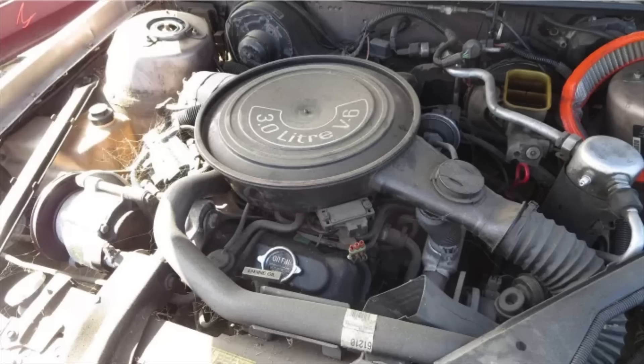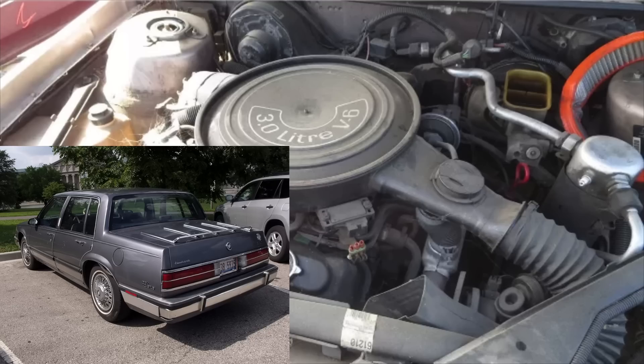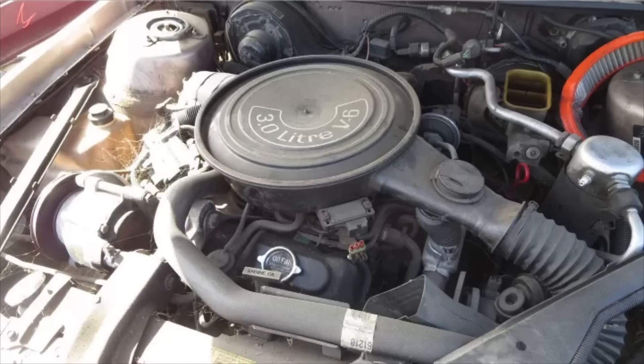Admittedly, this powertrain was also offered in the 1985 Buick Electra and Olds 98 for just one year before becoming fuel-injected in 1986 and then dropping from the C-body lineup after that. But those C-body cars equipped with the LK9 V6 were so rarely equipped with it that its placement within them has been cast into the historical dustbin.